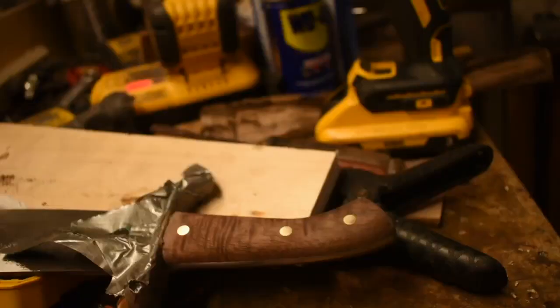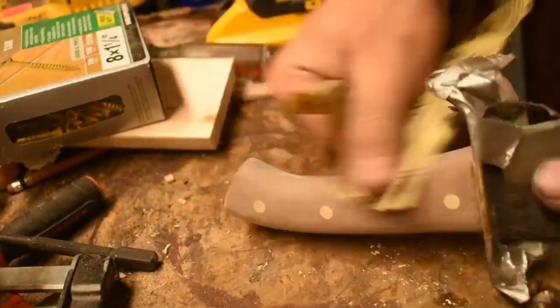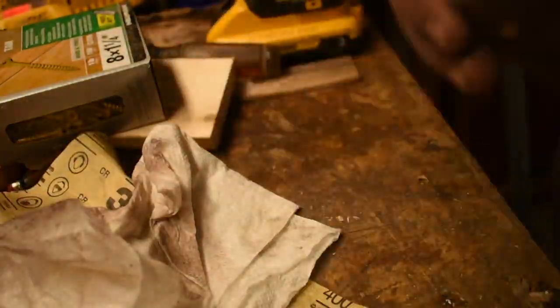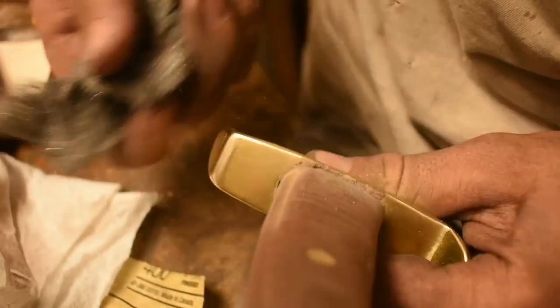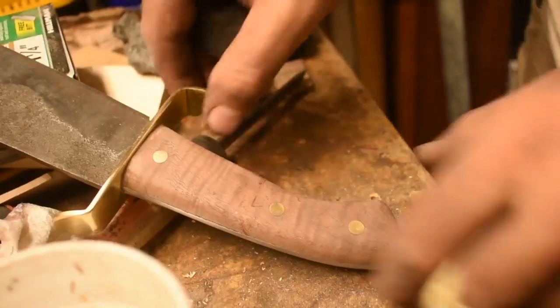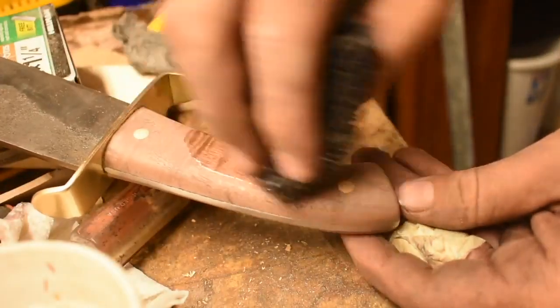Oh, look at that. You can see it drying. Alright, then we'll sand it. Alright, it's pretty dry. Alright. Moment of truth. See how this bad boy looks. A little bit of oil on it.